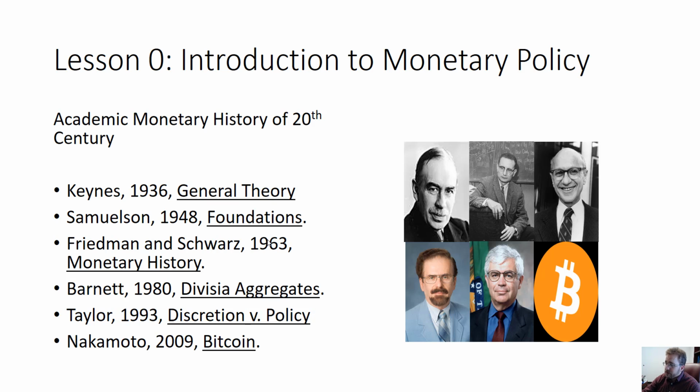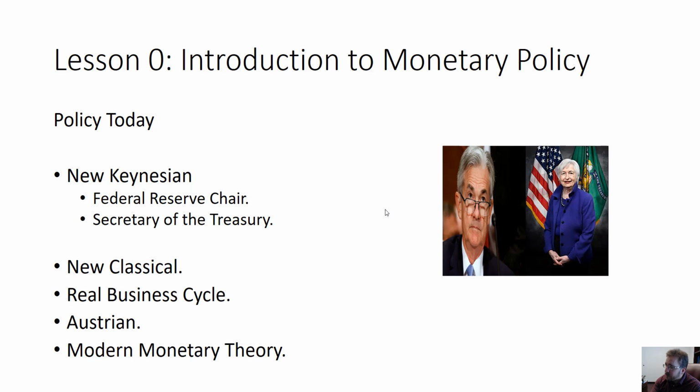Building on that, we're going to go on to a Taylor rule, which is based on that great paper in 1993, Discretion versus Rules in Monetary Policy. And as a bit of an extension, because it's such a great teaching tool and what's been going on in the markets for cryptocurrency recently, we'll talk a bit about Bitcoin, which goes back to Satoshi Nakamoto's paper in 2009, and we'll examine some of the issues related to money growth rules, the Federal Reserve, and Bitcoin. So that's kind of just a brief introduction of where I'm coming from with all of this.